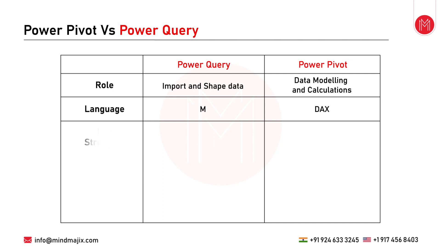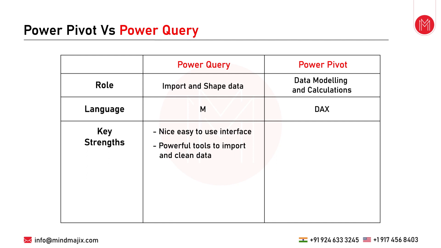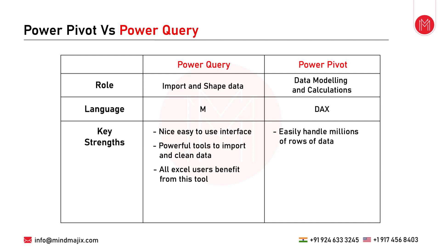In terms of key strengths, Power Query has a very nice and easy-to-use interface, along with powerful tools to import and clean data. In the transformation phase you can use various tools to clean your data. Another strength is that all Excel users can benefit from this tool — for those with hands-on experience in Microsoft Excel, working with Power Query in Power BI is very easy. For Power Pivot, a key strength is that it can easily handle millions of rows of data, and large data sets are easily managed.